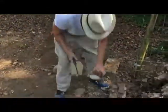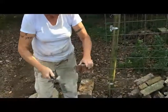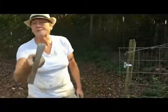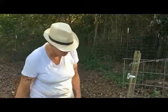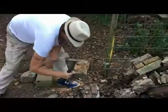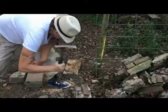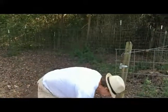This is harder than it would be normally because I didn't put these together with masonry cement. This is actual concrete. See the rocks? Why? Because concrete's about four times cheaper than masonry cement. But it's also a hell of a lot stronger. So that's basically what you're doing. I'll get a bunch of it and I'll use it, but that's why you don't have the prettiest brick in the world.